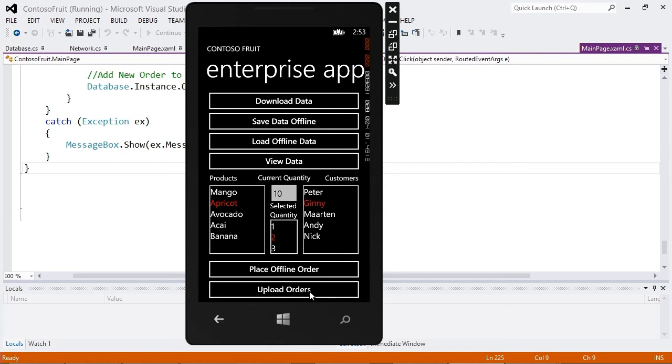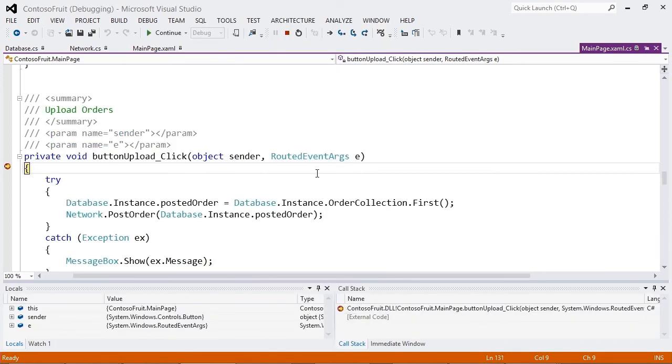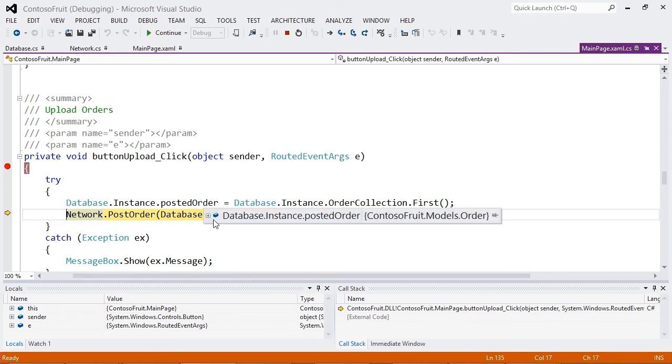So the next thing I want to do is, when I have connectivity, either I know I have connectivity, or you'll have a background thread in your application that will be detecting connectivity for you. Andy talked about how we have those methods in the platform for you to detect if the wireless is there or not. So if it is, then I'm going to upload orders. In this case, I'm going to look at that order collection, and I'm just going to do the simplest of LINQ queries, which doesn't seem real, and just grab the first one out of the collection because I know that's the one I care about. So here's the order. There it is. Everything's a 2. And then I'm going to post this order.